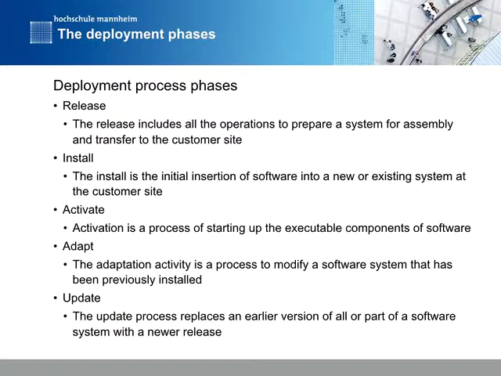The next step is installing the software into a new or existing system at the customer side, or in the cloud, or in the service provisioning. Installing is not activating. Installing means the software is there and ready to run. Activating is running it the first time with initial configuration, maybe also integrating or adding user data of that specific customer, or the product data if it's a sales web page, for example. Then there's adaptation, modifying the software to the specific needs of the customer.